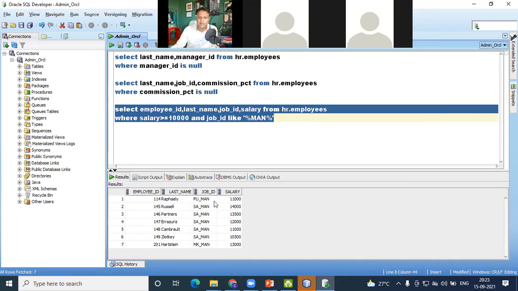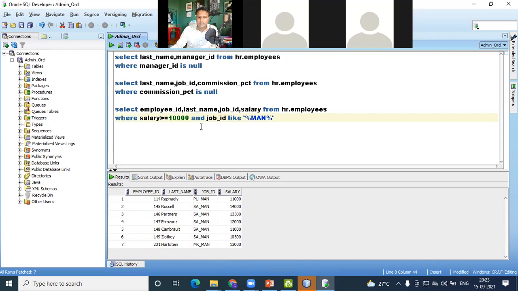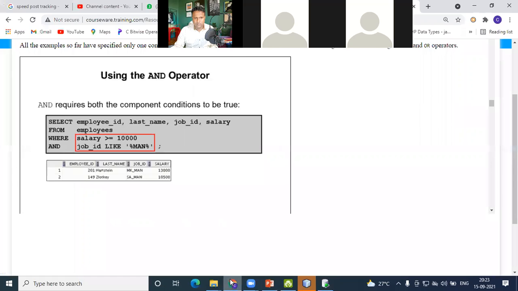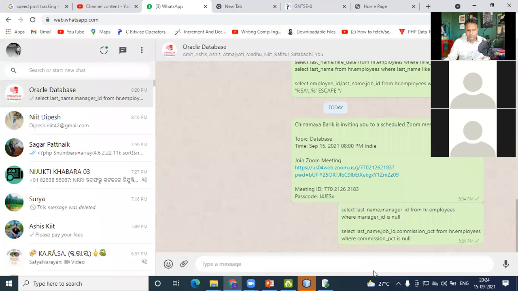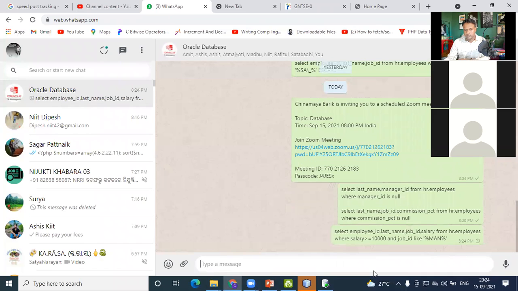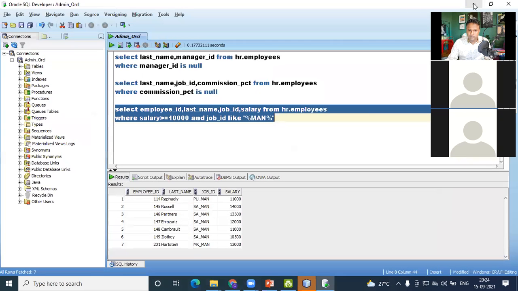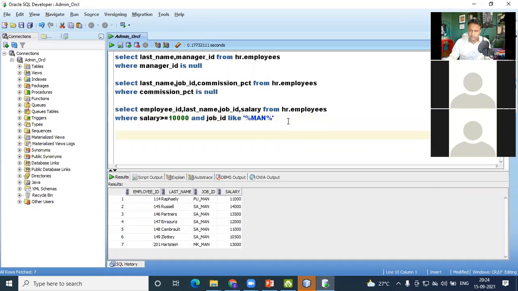Job ID like man and where salary is greater than 10,000. Then we come to the OR operator.